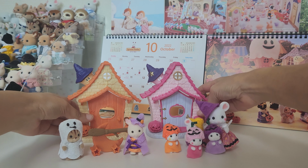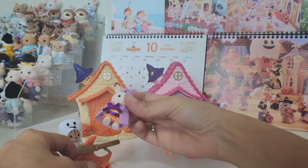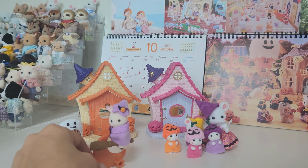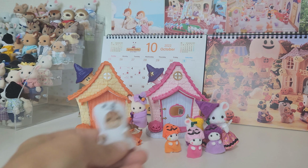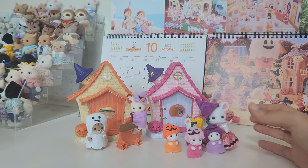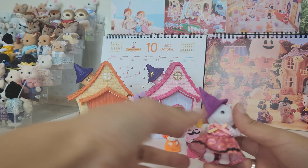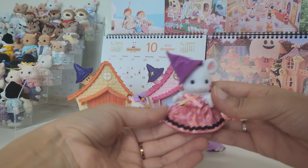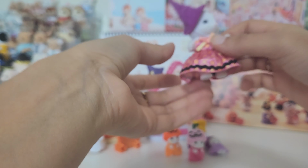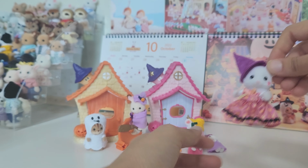So, we saw the houses. Here we have this little moon with a broom for the witch, who's here. The witch is really cute, by the way. Oh, she can ride it. Hey, look how cute it is. Okay, and we also got a chipmunk dressed as a ghost. It's very cute too. This house is called the Marshmallow Halloween House Set. So this is why we have a marshmallow family. We have this one dressed as a witch. The dress is really pretty. The hat also. And I love the way they drew a star on the cheek. So yeah, this one is really pretty.